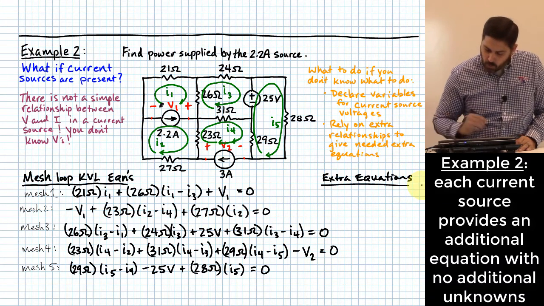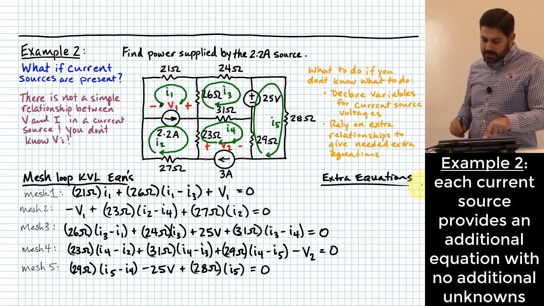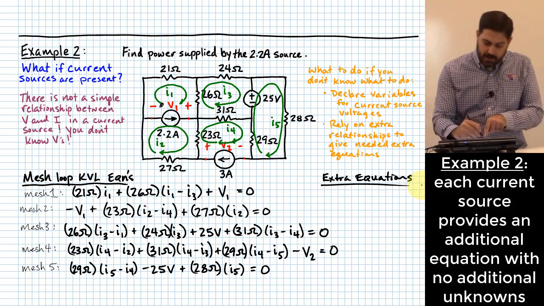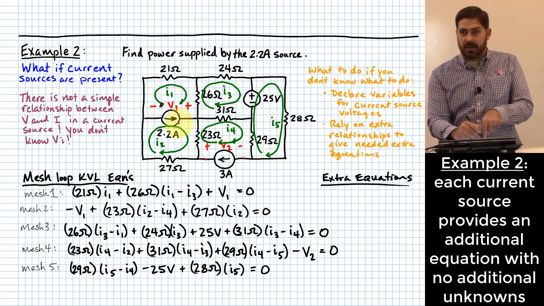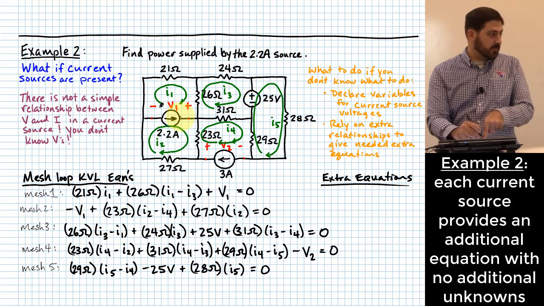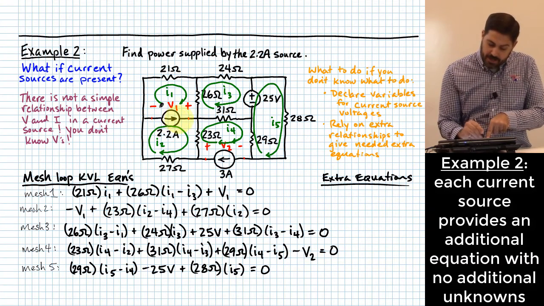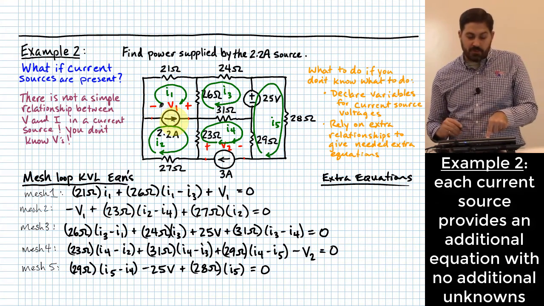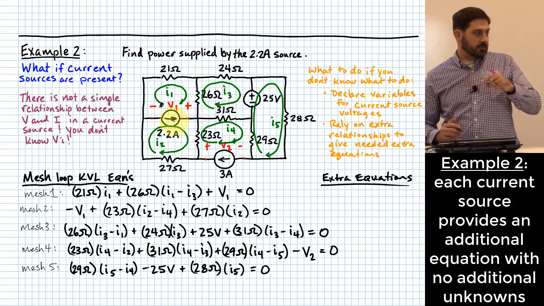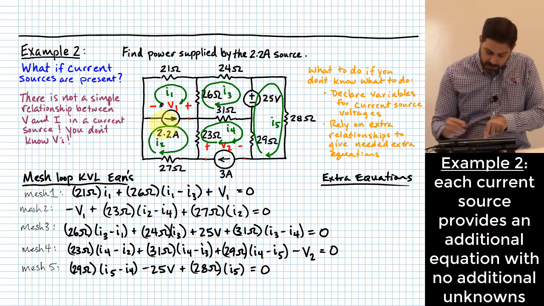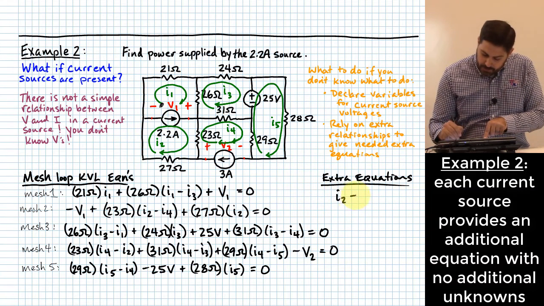Okay, one of the extra equations is the 2.2 amps that I have for this current source. That information hasn't come in yet, right? But I can add it, right? Because it's telling you the current on that little leg is 2.2 amps, but we have a way of defining that current in terms of our mesh currents, right? So I would say it looks like I2 minus I1 is equal to 2.2 amps.